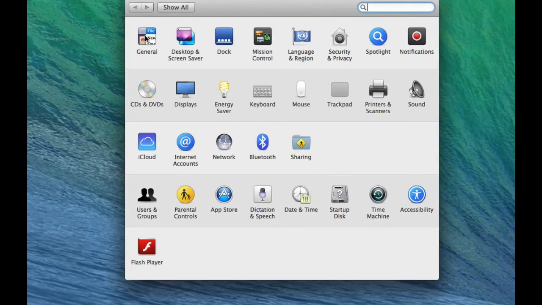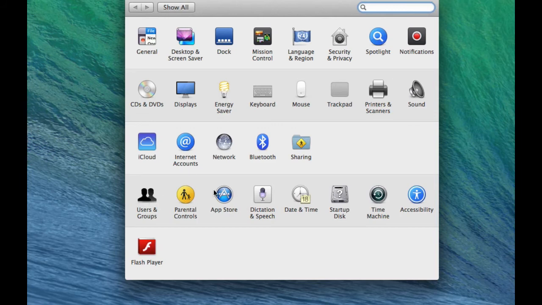So you've got the general look and feel of the machine. You can change the colour of the tabs. You can change the scroll points, top and bottom or both together. Obviously change your desktop and screensavers. How your dock looks. Again, the dock I'll cover very briefly in a minute, but I'll cover that in more detail in another video. And a whole range of other options: security, how you receive notifications, your internet accounts, mail, anything that you need to change. If you need to add further users, further accounts, that can be done there.